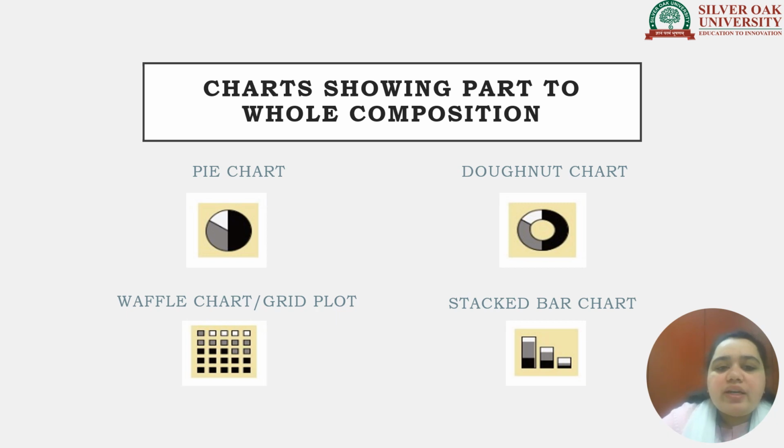Next we have a stacked bar chart. It is a type of bar chart that portrays the composition and comparison of several variables through time. Stacked charts usually represent a series of bars or columns stacked on top of one another. They are widely used to effectively portray comparisons of total values across several categories.